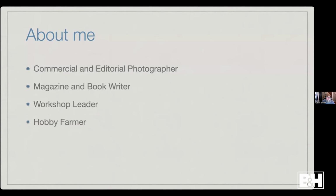So since I've been leading workshops, I absolutely love it and love the experience and love getting to meet new people. One of the things I do is I'm a hobby farmer as well. Since I live on a farm, I might as well own a tractor. And when I'm not thinking about photography or writing about different things about the photography or the natural world, I love driving in circles on my tractor just for fun.